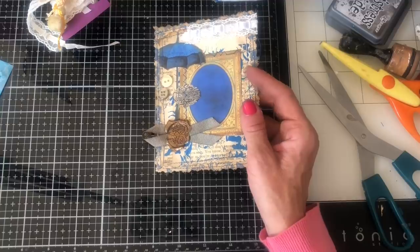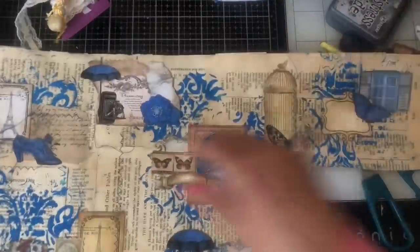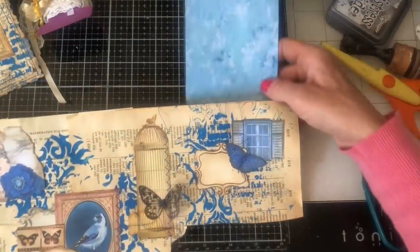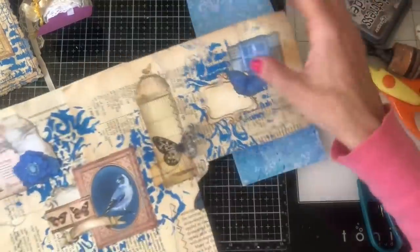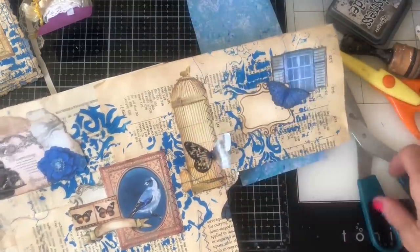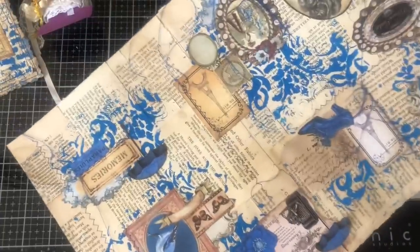So again, let's pull in the collage sheet and pull in those little pockets that I was thinking. So yeah, thinking we could have that there, or we could have this one here. So what I might do is just come down here with the bird cage. So I'm just going to cut that straight down here like that.